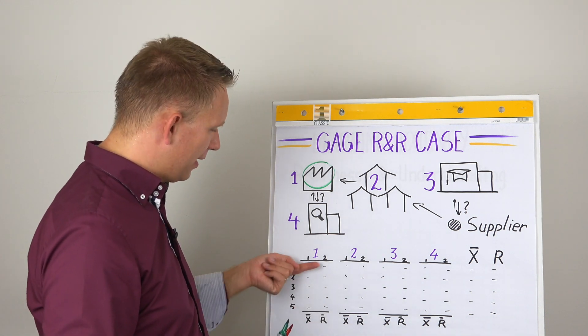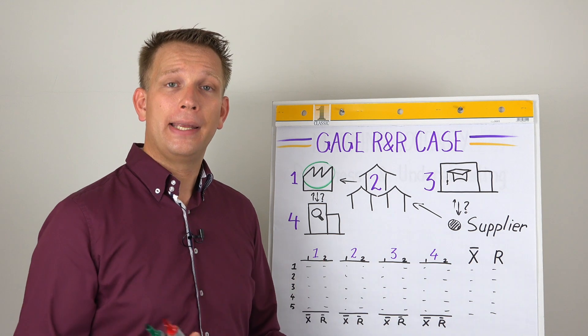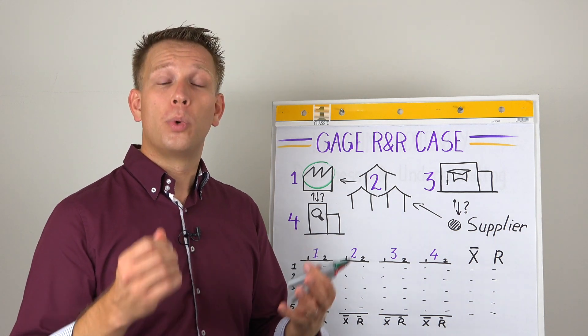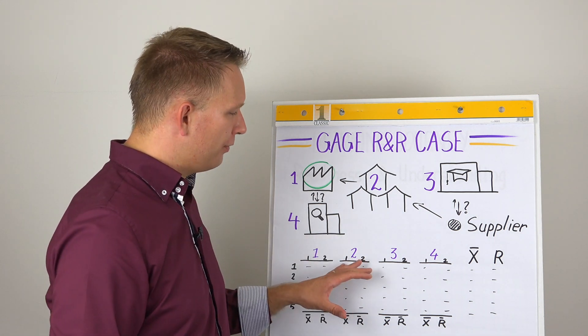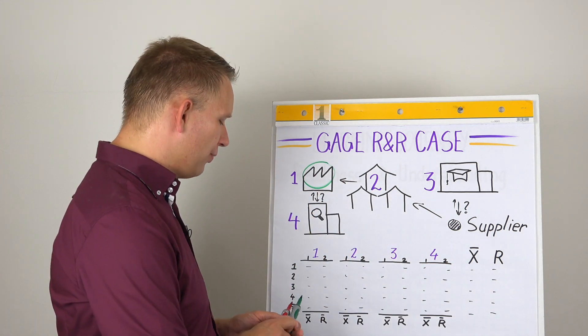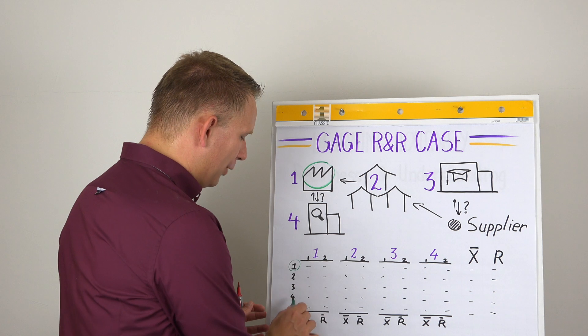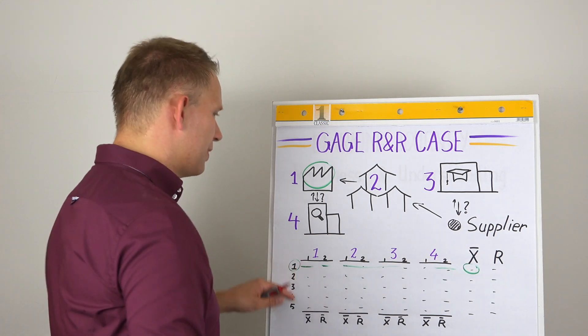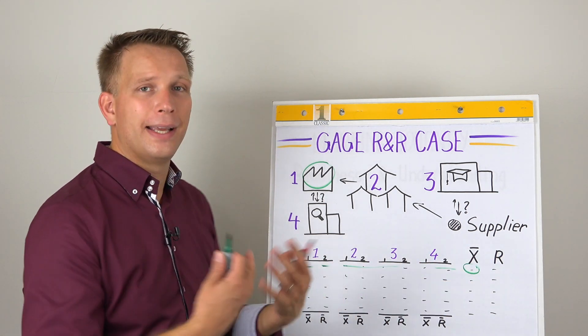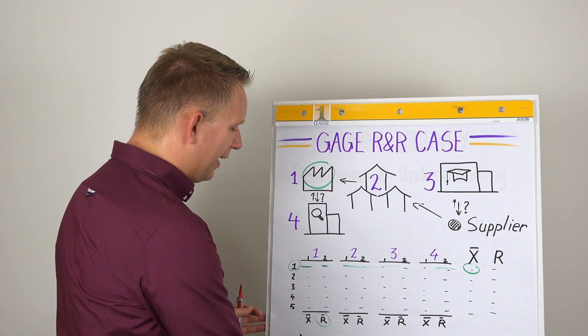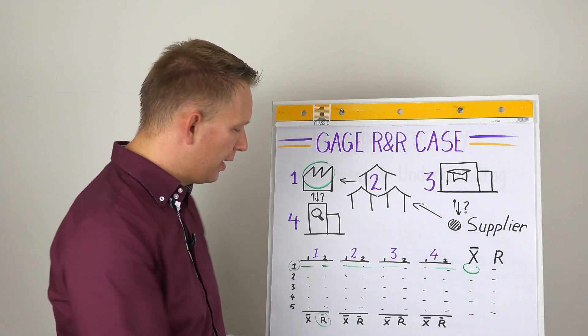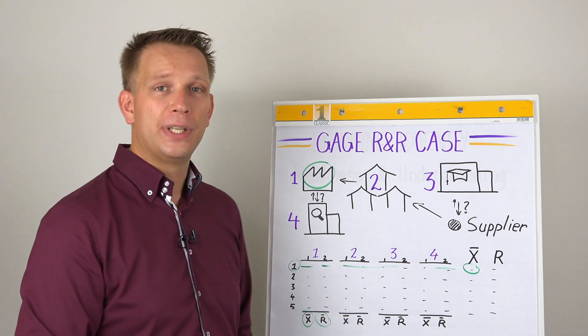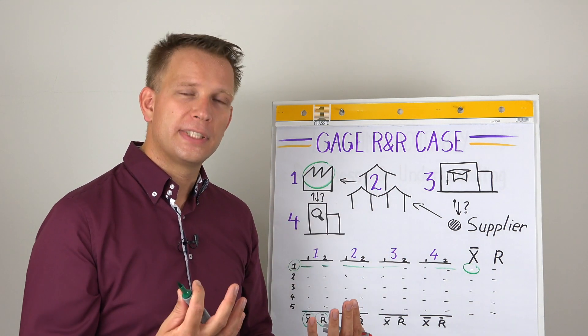So each of them was analyzing 10 samples and they gave us the data, the content, fat protein content of these 10 samples with the code numbers that they had been given. And afterwards we could combine this and we could really put them back into order and put them on a line to also get the average for each of the samples, the spread, but also calculate as in Gauge R&R the average spread that you get from one laboratory between each of the duplo samples and also the average value that they would get for all of the five times two samples.